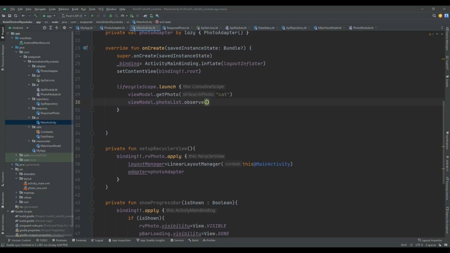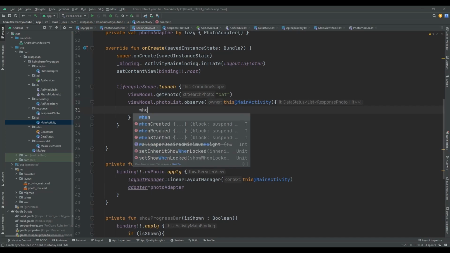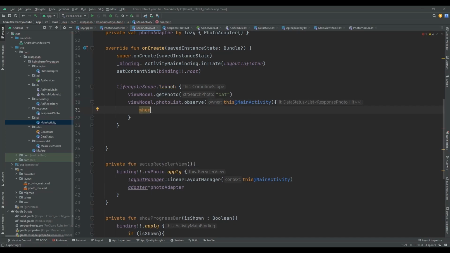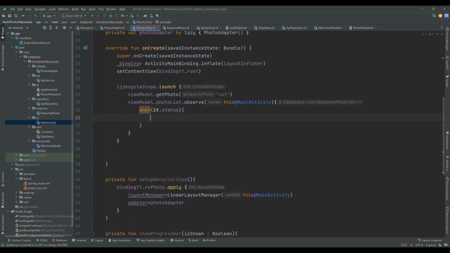So I should observe, and here we simply need to pass the lifecycle owner of this class. Okay, and here with the when structure, now I can handle this data status. So I just need to put it dot status.